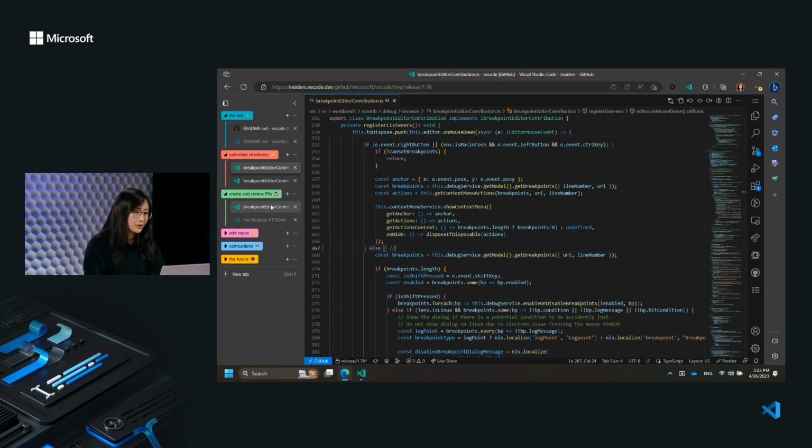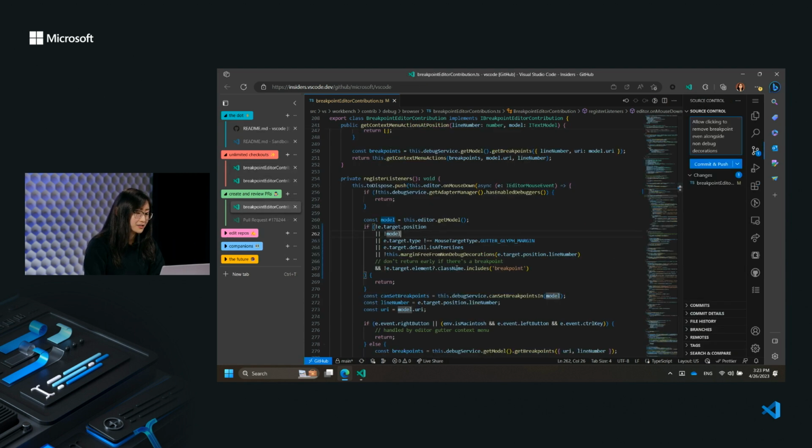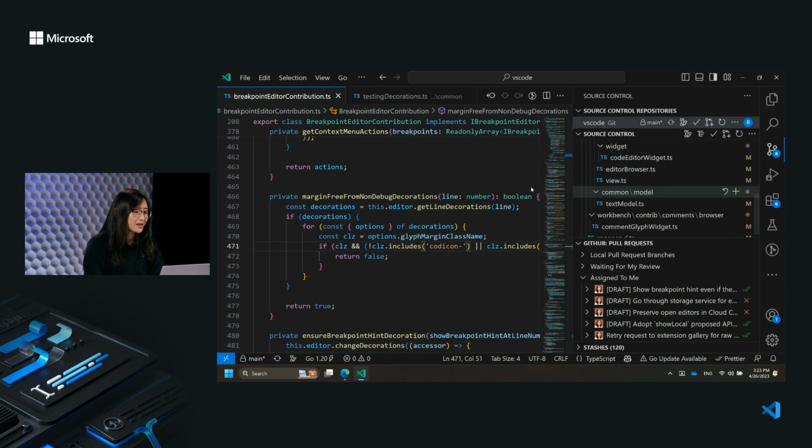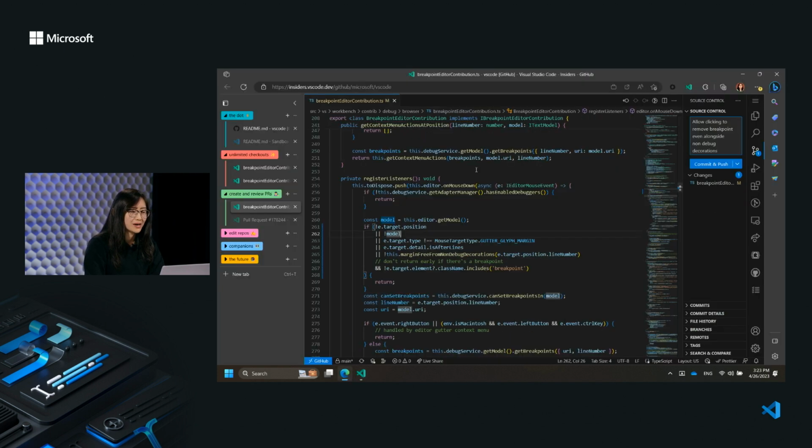And so, for example, here, this is our endgame week for our release. We're going to be publishing 1.78 next week, which I'm really excited about. And so we're actually in the process of fixing a couple of smaller issues. So here in VS Code Desktop, I have a whole bunch of other changes. And then I happened to open this file and notice that I had some additional changes that I wanted to check in. And I don't want to stash all of my changes locally. So what I can do is switch over to my browser, open the same repository there, and then just go ahead and commit and push those changes.